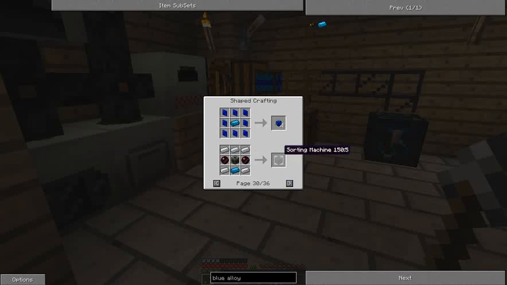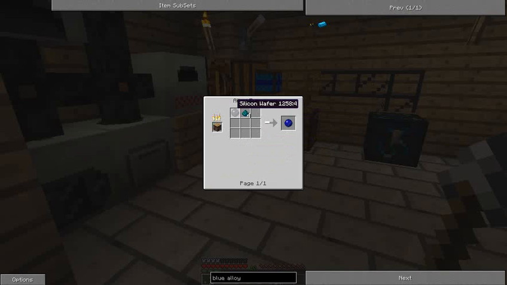Okay, so sorting machine, no. Retriever, no. Blue electric furnace? What? Blue etch. Were we trying to use that? Oh! Yes! That's what it was! A solar panel! Blue dropped wafer, how do you make that? Silicon wafer. Is a diamond handsaw and a silicon boil or something. 8 coal and 6 sand. Okay. So let's start making these, but we need more diamonds. That's the problem.